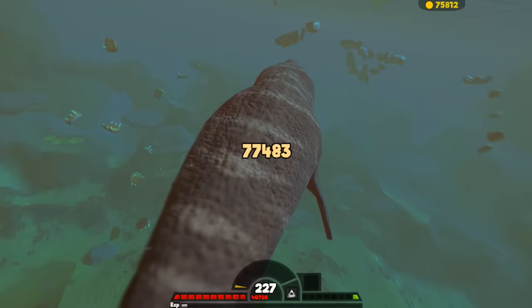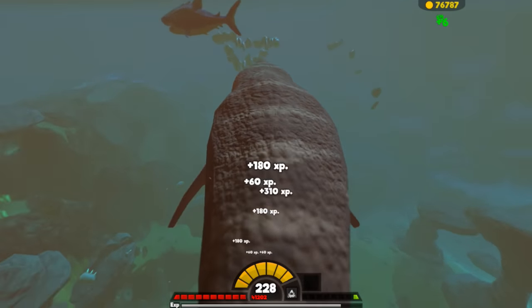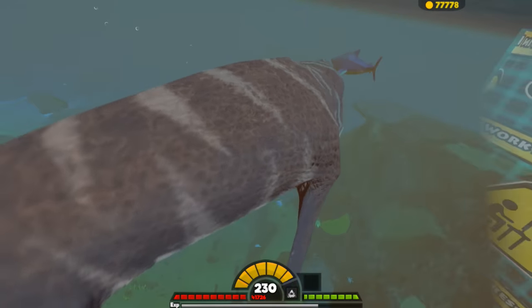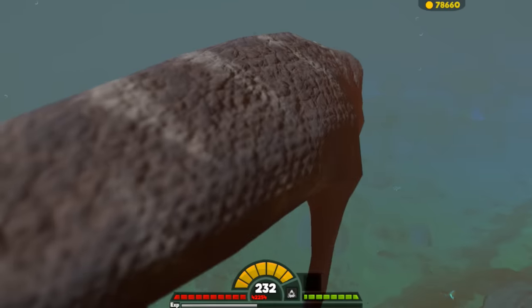The Megalodon seems to have quite a big radius for where he spawns, so it's kind of annoying to constantly turn around. It doesn't make for the best thing to level up on. So what I'm going to do is make my way towards the sperm whale.